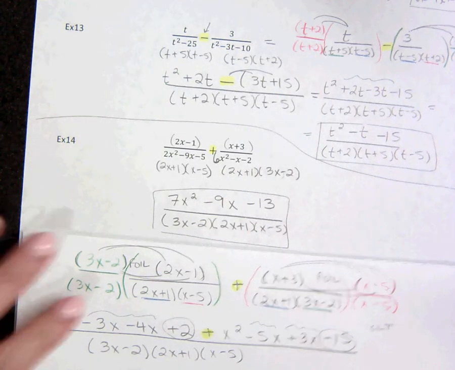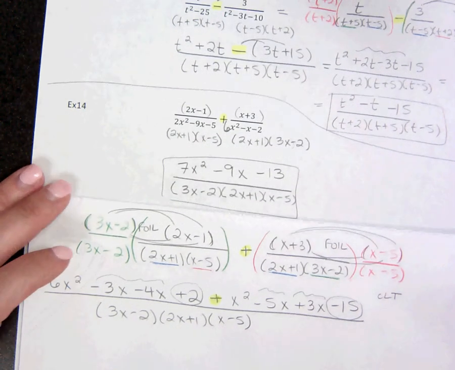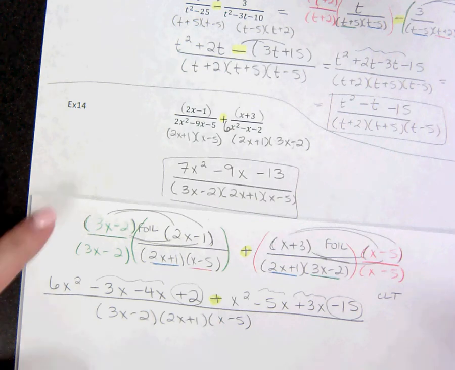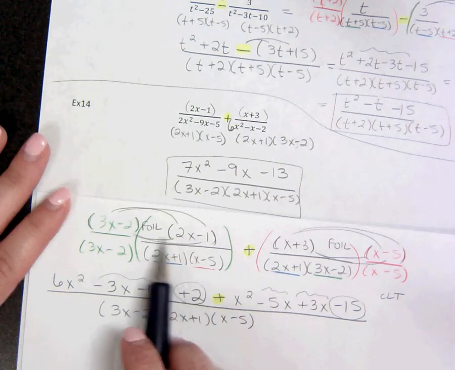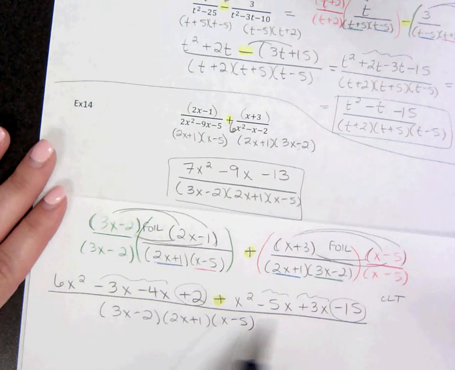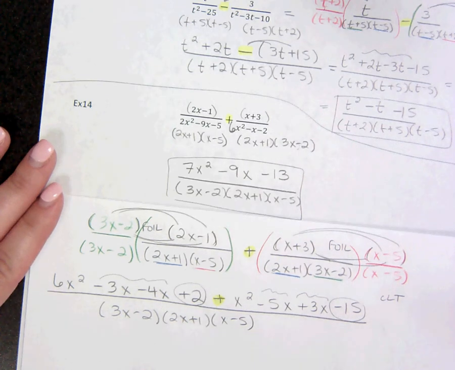So it's a very exhaustive process. I'm tired too, so don't feel too bad if that was a lot to take in. And that's because you have a binomial on top and it requires FOILing, which gives you a whole bunch of terms to work with.